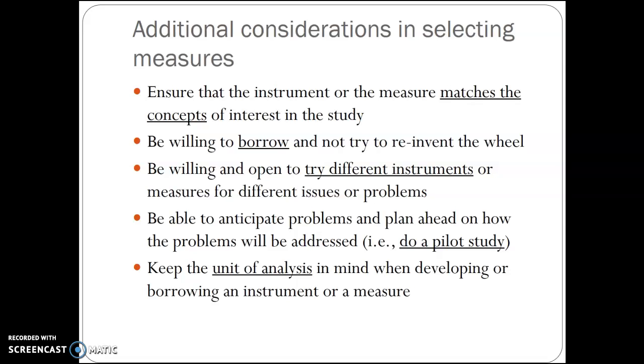One of the things you want to make sure you do in your study, if you are using survey methods, is that the survey or the instrument that you're using matches the variables that you've selected for your study. For example, if your study is about self-esteem, then your instrument obviously should match that concept.